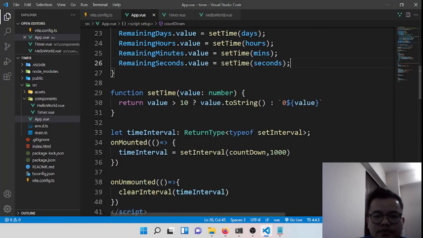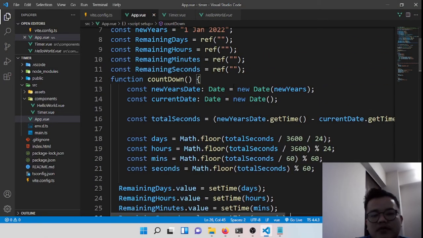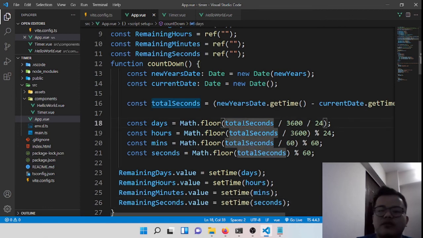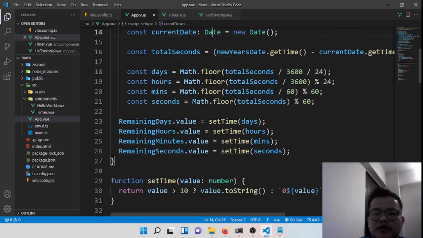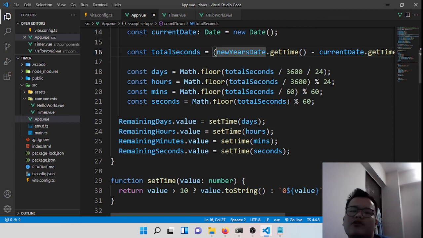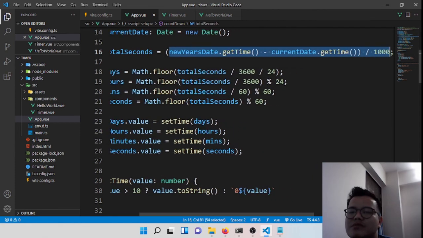Yes, and this is the logic for the countdown timer, and whenever it hits every second, the same function calculates all of this. I have copied and pasted this because I'm not capable of remembering it.